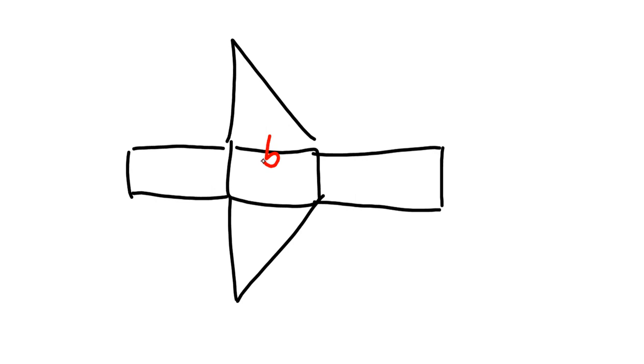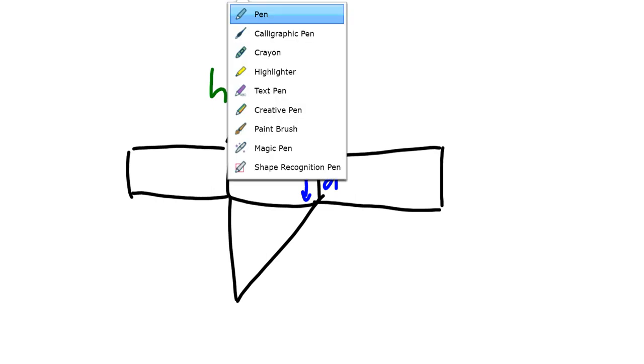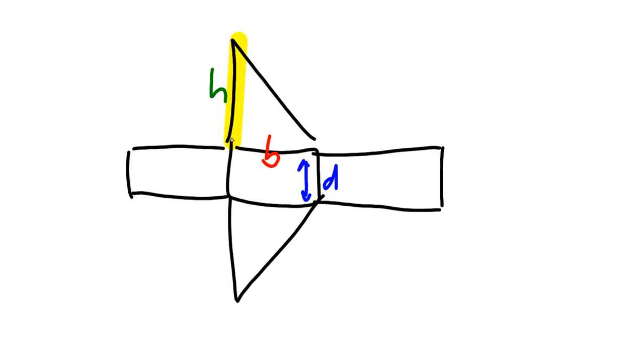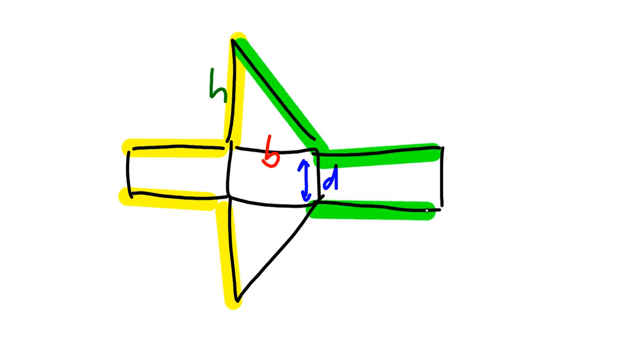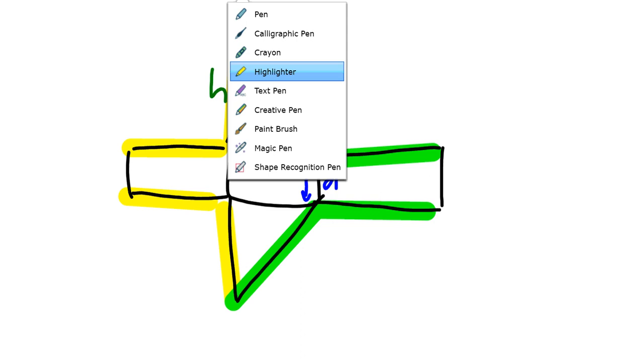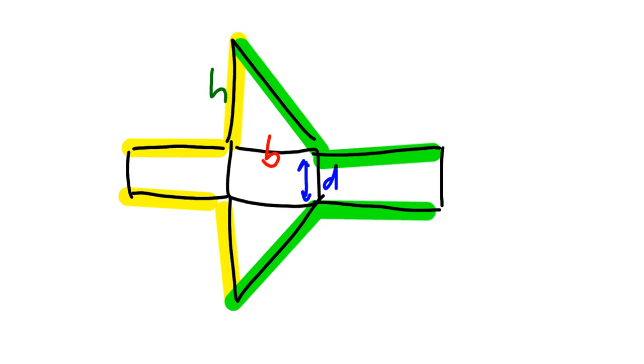Keep in mind, remember, this was the base. This was the height. Remember, the depth is how far apart the triangles are, so that's tricky to think about here. The depth is actually that distance right there. Now, in this case, you've got to think about what matches up. So this side and this side match up, likewise there. This side and this side match up, likewise there. So you've got to really think about what pieces match up when you're labeling. So if this is the height right here, then this length is also going to be the height, right? Because they match up.